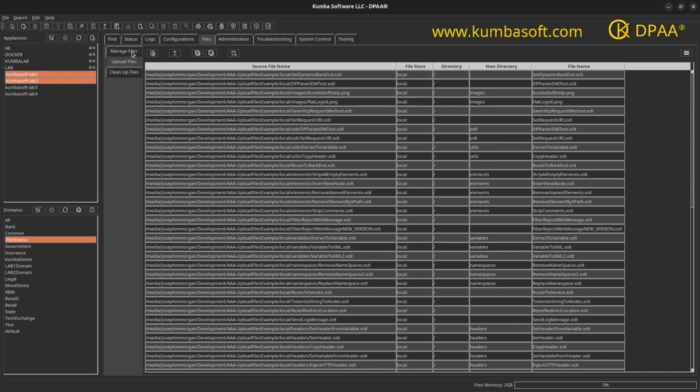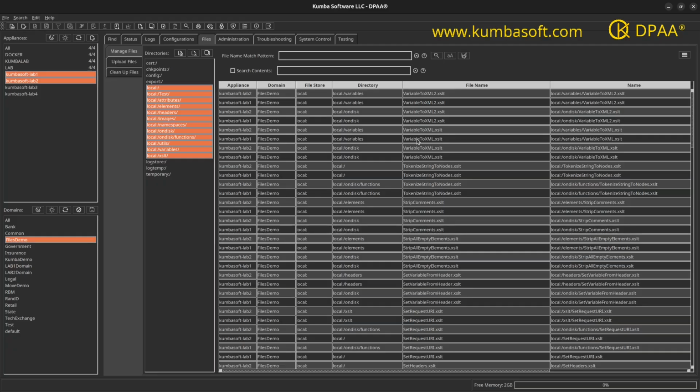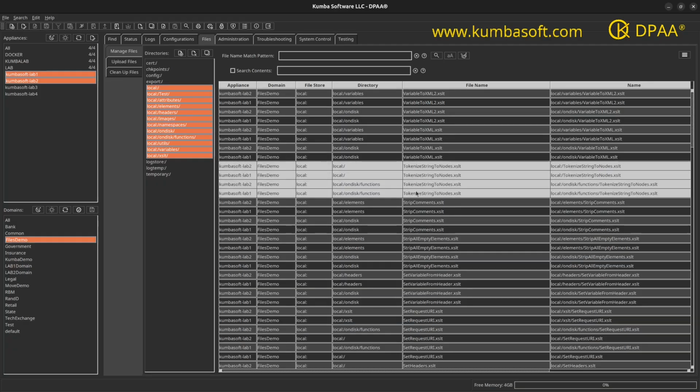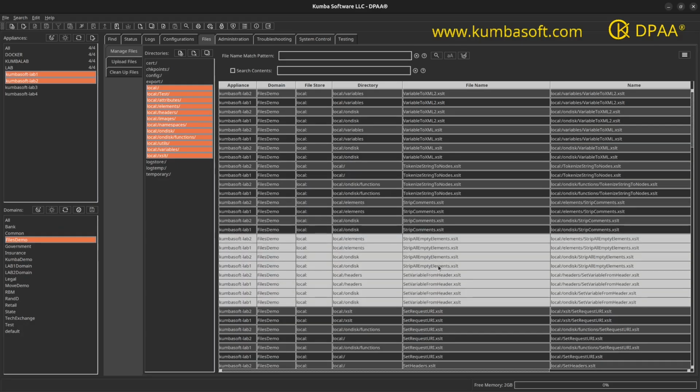And now what I'm going to do is go back to the Manage Files directory. And you can see now I have a lot of subdirectories. I have a lot of other files. And if I search here, you can see that I have many copies of these same files scattered throughout the system, because this is basically what I had selected from my local file system.